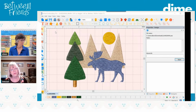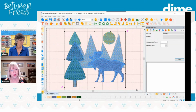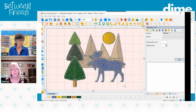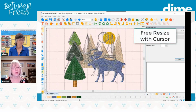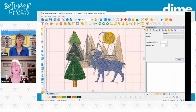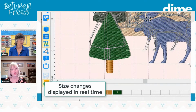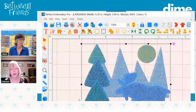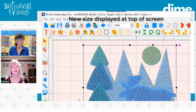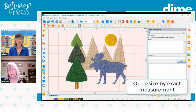So this simple fill design, we're just going to resize it. We select the whole thing by drawing a box around it. We grab that corner handle, and I'm free resizing it. I'm just pushing it in with the cursor and making it fit, let's say, in a 4-inch square. The size display changes in real time, so you know when to let go of the cursor, and the new size is displayed at the top. And the new stitch count.